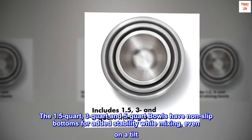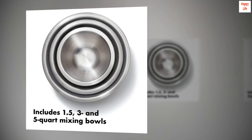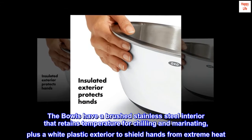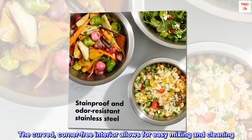The 1.5 quart, 3-quart and 5-quart bowls have non-slip bottoms for added stability while mixing, even on a tilt. The bowls have a brushed stainless steel interior that retains temperature for chilling and marinating, plus a white plastic exterior to shield hands from extreme heat. The curved, corner-free interior allows for easy mixing and cleaning.